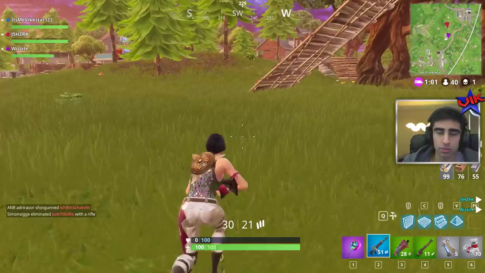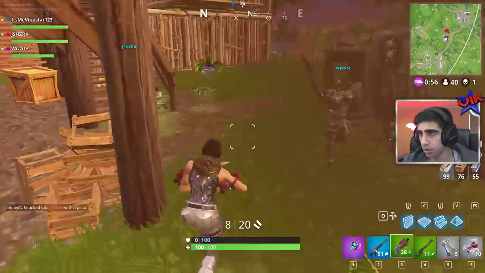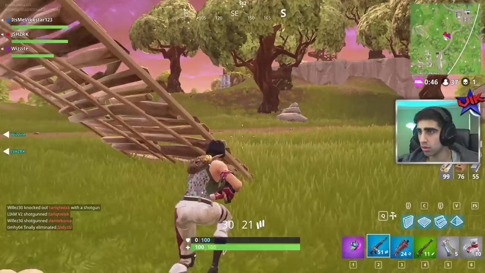Blue tack down here if somebody wants. Has anyone got rockets? Yes, please. Josh, you got any rockets? Yeah, I got rockets. I got four. Okay, nice. I'll drop rockets underneath your little ramp.